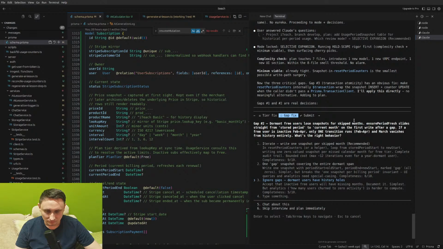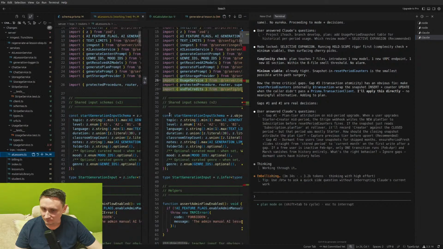Okay, actually, while AI generates new things, usually it's good to review something that it already created. Yeah, I guess I need maybe to reduce this. Sure.